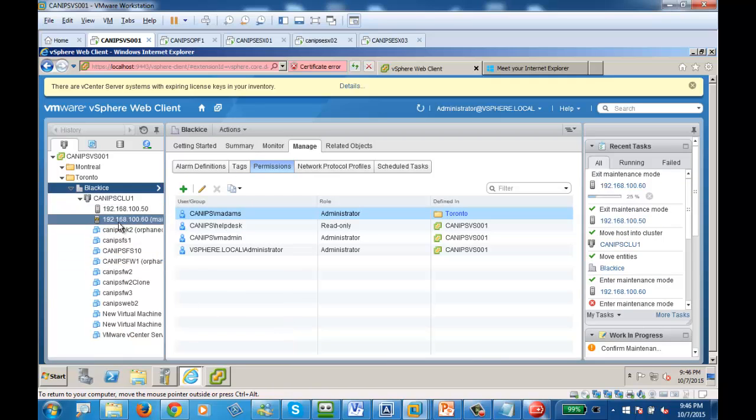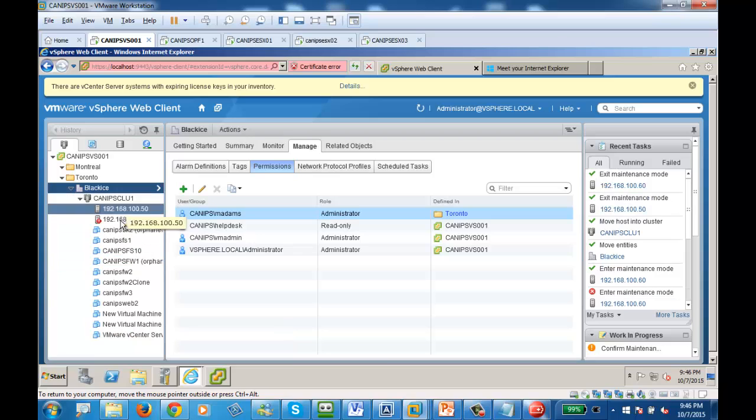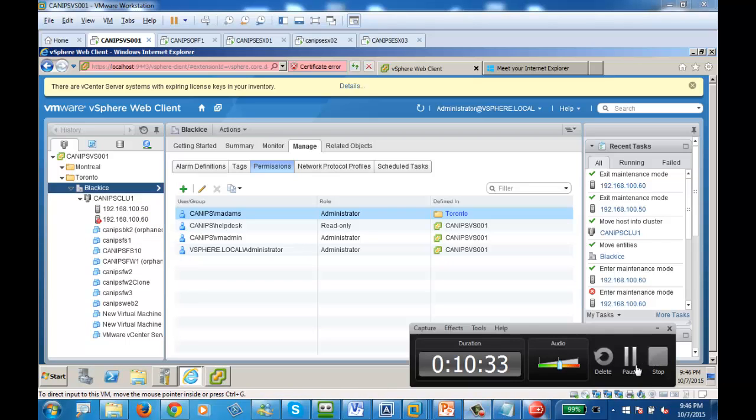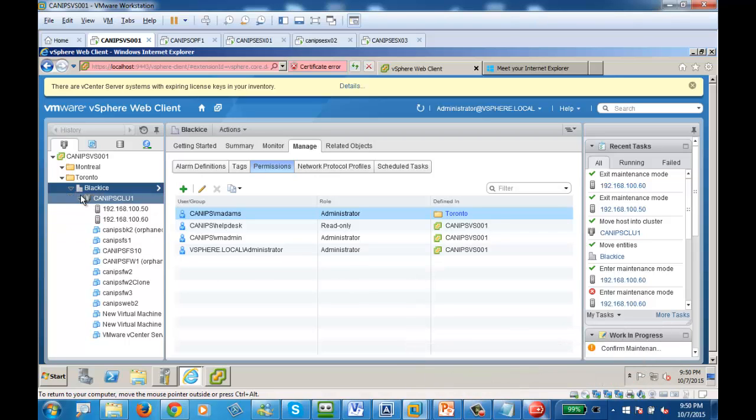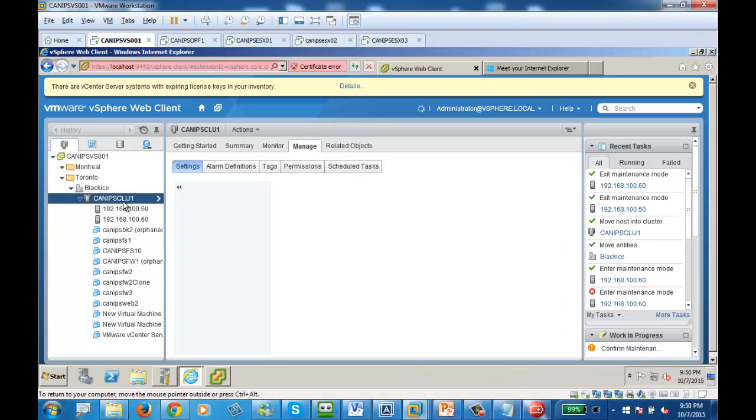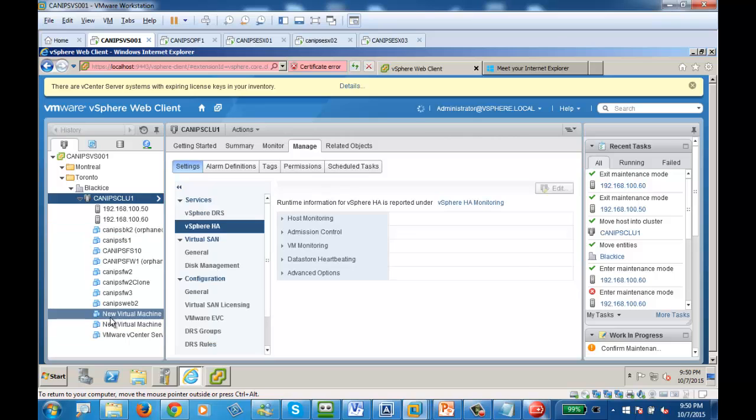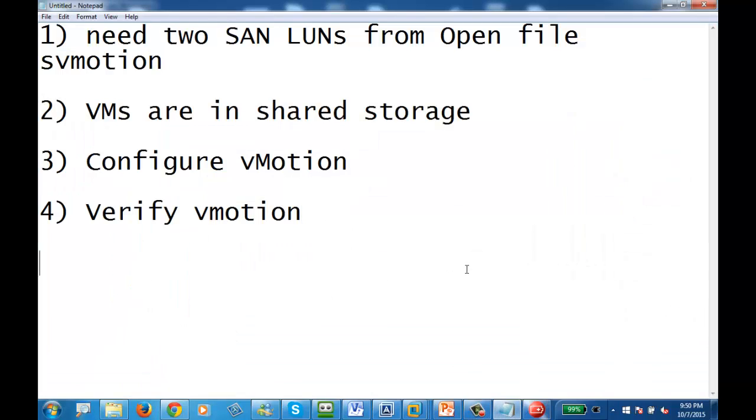So here, in just these few steps, we have added a cluster and then we have added hosts in the cluster and then we saw how to remove hosts from the cluster. So this is how you work with the cluster. So guys, the cluster is created. In the cluster, I have two hosts and many machines. Now the second important thing, we need to go through Vmotion requirements. Now Vmotion requirements are as follows.